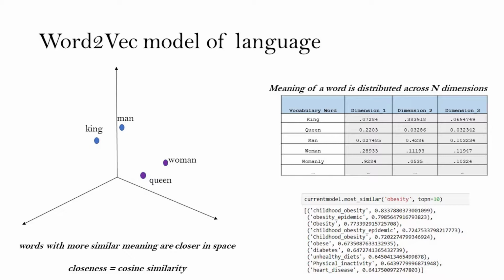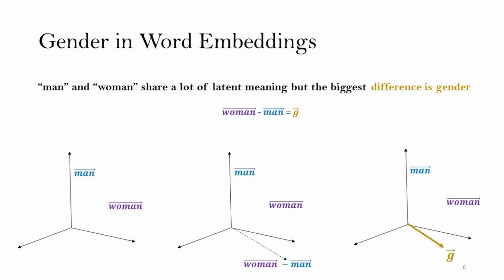like obesity, train a Word2Vec model on a bunch of news data, and we look at what the most similar words are, you can see that the most similar words kind of match our intuition. It's things like childhood obesity, obesity epidemic, and they have pretty high cosine similarities. So it's not just spurting out random words like king. King is not in there, right? That is not the word that is closest to obesity.